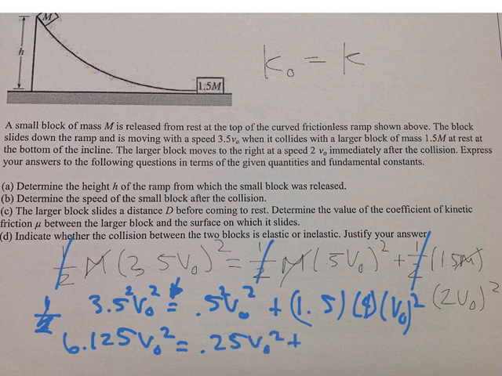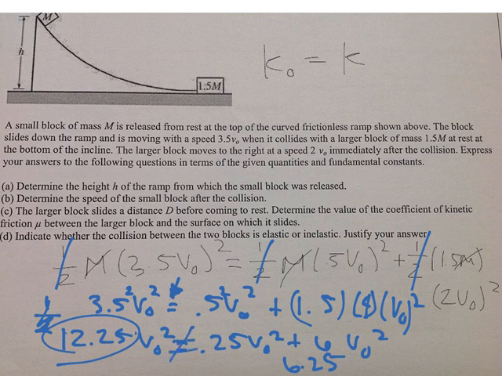And then this is going to be, alright, quick correction. That, as you may have noticed, is not it. I plugged that in my calculator wrong, which is why I hate numbers. But that's going to be 12.25. And then this, when we plug it in, is just going to be 6 v naught squared. So you can add it now if you want, but that's just going to be 6.25, which is definitely not going to be 12.25. That means it is inelastic.